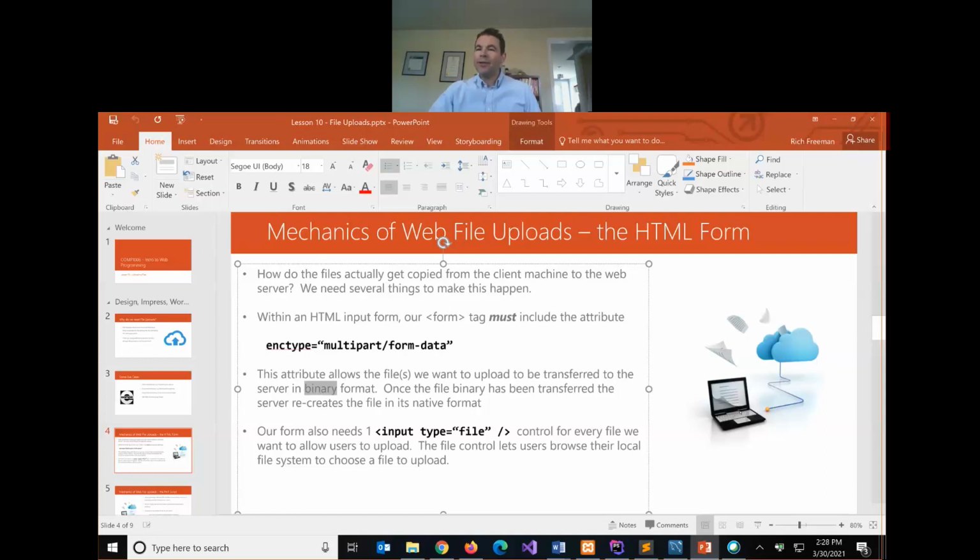So the binary gets transferred from our computer up to the web server, and then it gets recreated back as a zip file on the web server. But without this encoding type attribute, that binary conversion never happens, and the file will just be ignored. It won't generate an error, but it's like no file was ever uploaded.